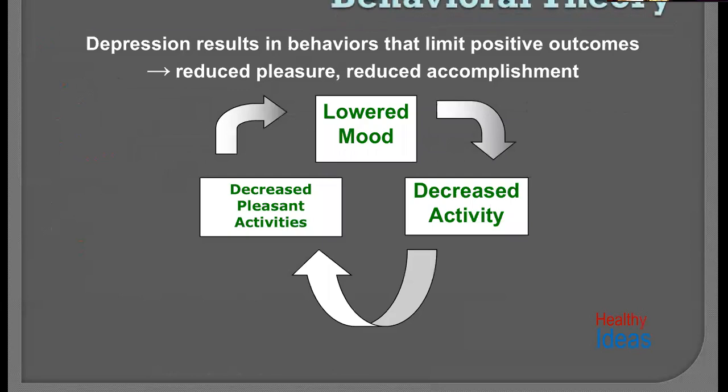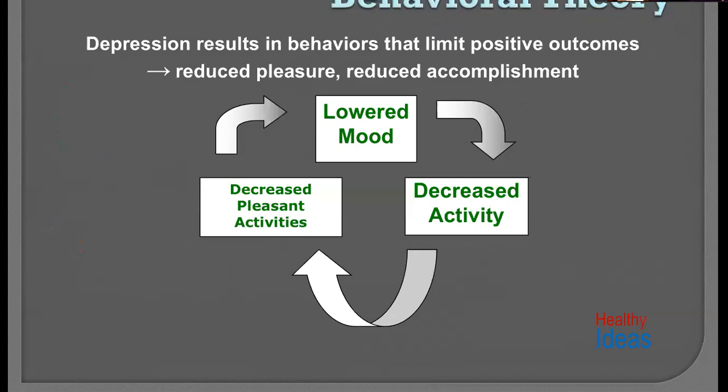All right, switching over to what is a little bit more within my world is the behavioral theory of depression. And it seems to be actually a lot more simple than the other fancy cognitive theories. So here's the behavioral theory, or sometimes known as the behavioral activation theory of depression. So when you're depressed, it results in behaviors that limit positive outcomes. It reduces depression actively and makes you engage in things that reduce pleasure, reduce accompaniment.